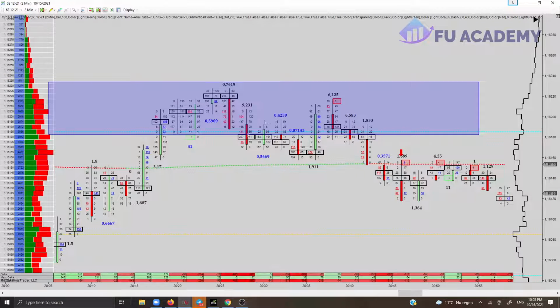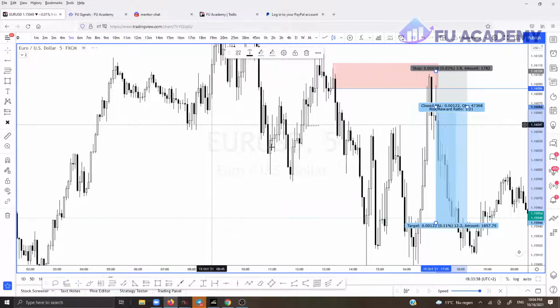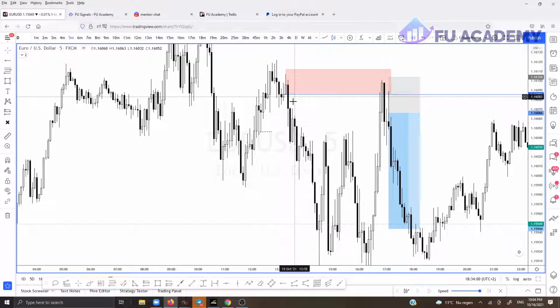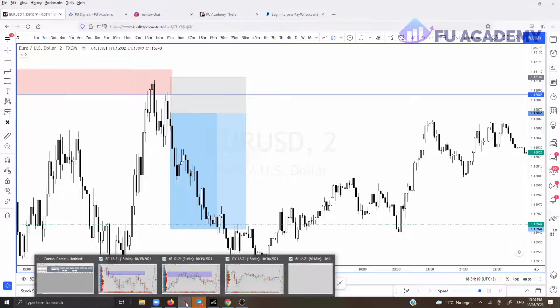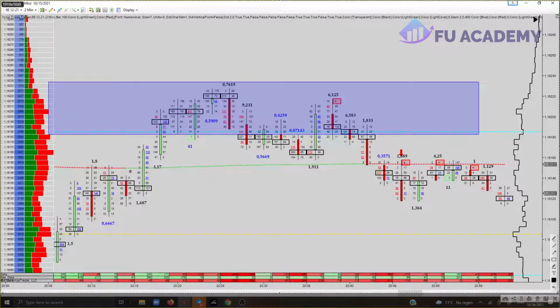So on Euro USD we have this M5 order block with this imbalance. On that imbalance I waited for the price to come here and switched the time frame to 2 minutes. When the price came here, you're seeing the same setups happening, our order flow setups: the caught at extreme, the single prints, and the delta shift. Check the delta. Most importantly, check this delta, man. This is our point of interest.